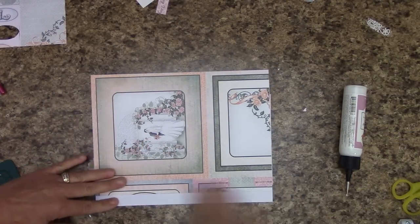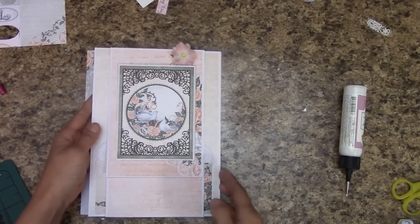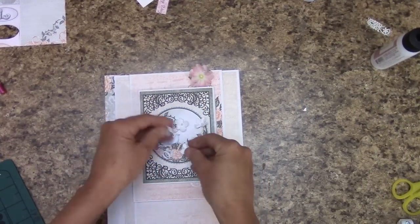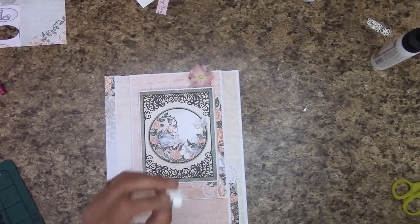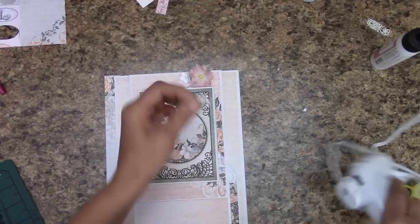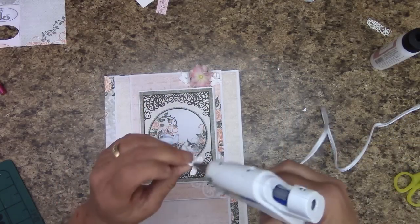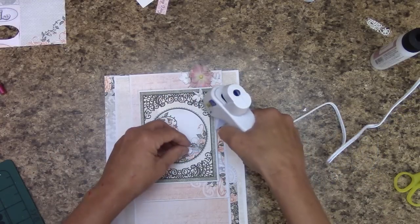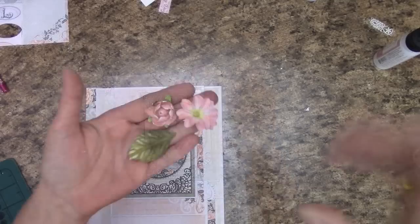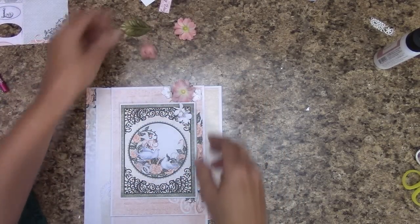This album is designed to give you lots of room to just place your pictures, and also we got our pockets. Let's grab about four of these white little flowers. I will put one right here, one right here, one here, one here, one here. I will be using these shortly on the cover, but let's finish the inside first, because this one is a little more bulky.